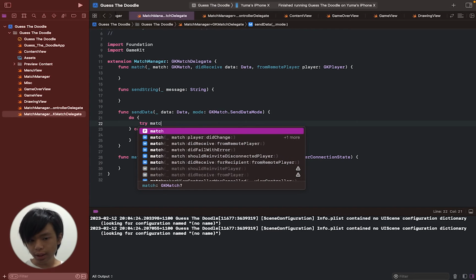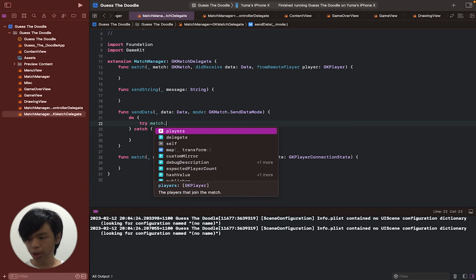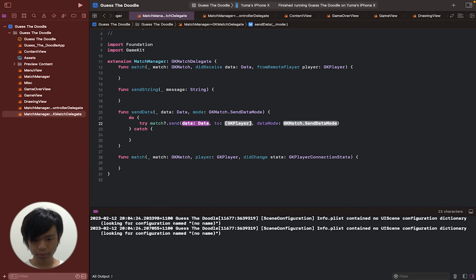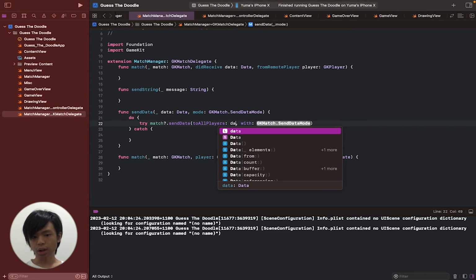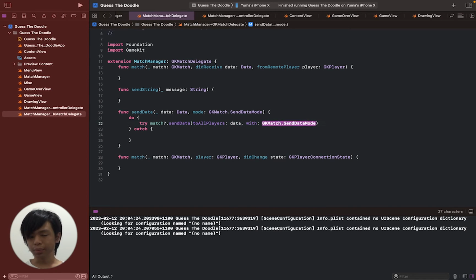So we need to try doing the match.send data. We're sending data to all the players, and because it's only one other player, send to all players is just send to one player with the mode that's selected, and catch will just print an error. Okay, all good, simple.